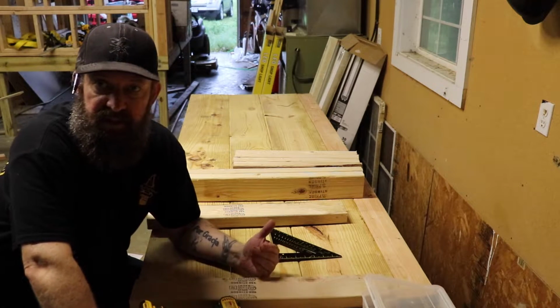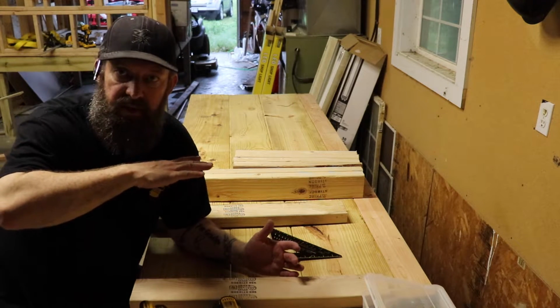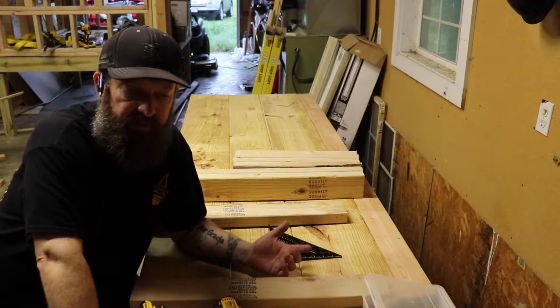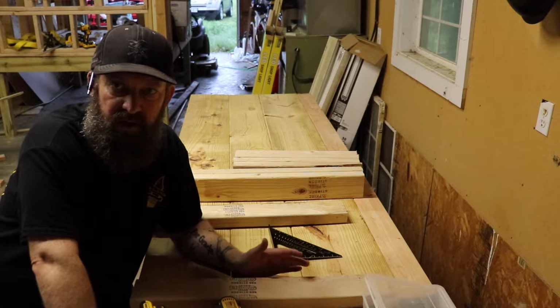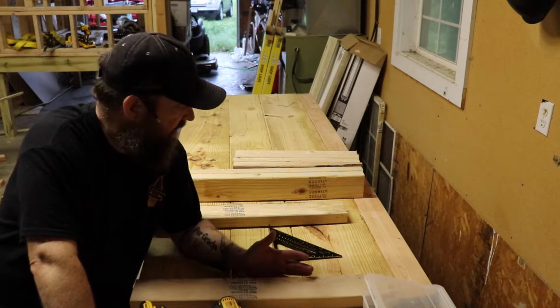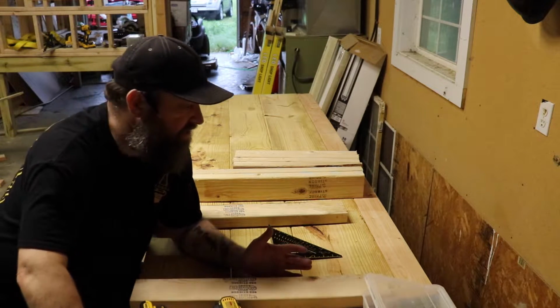These legs are basically just rectangles inside of a frame with boards running across the top to make the tabletop. I'll just go ahead and throw a quick model together for you so you can kind of see how it goes. You'll need a few things. You definitely need some screws. I'm using 3-inch screws, I believe.